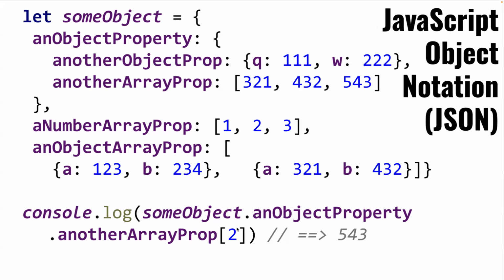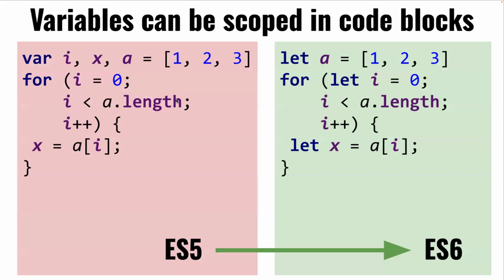Okay, and you can use dot notation to navigate through these data structures, starting at the home object being the root, and using dot notation to go into each one of the properties. Here, we're retrieving the second array of another array property inside of an object property. So this one right here, the second one, 0, 1, 2, that one: 5, 4, 3. So there it is, 5, 4, 3. So JavaScript Object Notation, we're going to be using that quite often throughout the semester.